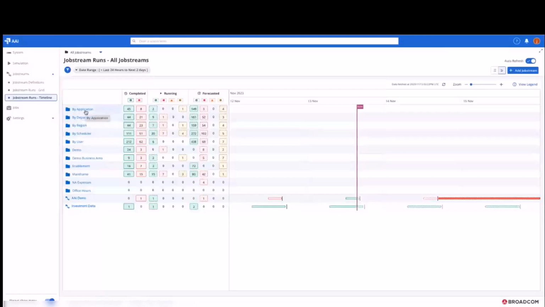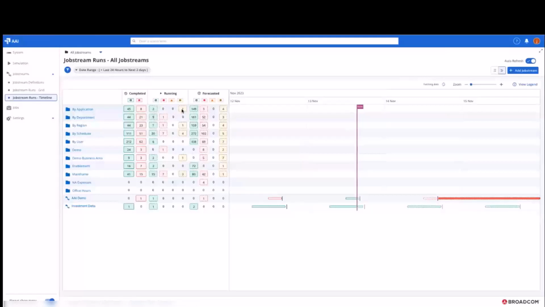So for example, in the by application business area, within the last 24 hours and the next 2 days, there are 45 job streams that have completed on time. There are 8 job streams that have completed late. There are 2 job streams that are running and forecast to be on time.